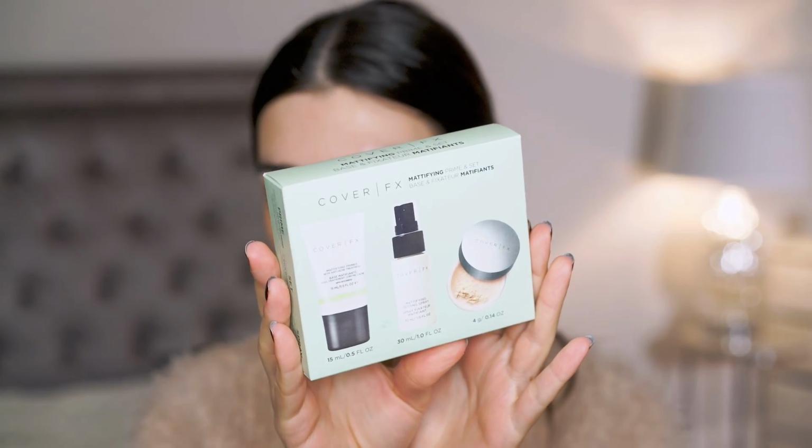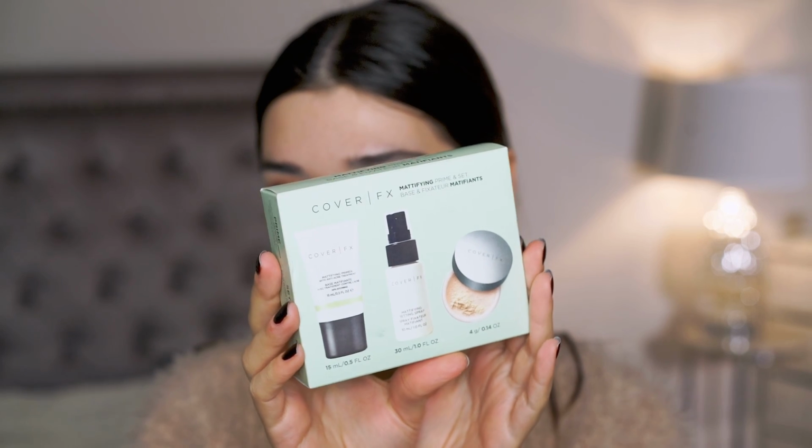Yeah, I can see the volumizing effect. But it's still defined, you know, not super clumpy how all those mascaras do. But I have this small kit from Cabo FX. You can get this at Space & K, and it was on sale for like £12. So I decided to just get it because it's a very good deal. I wanted to try some cosmetics products, and especially these ones.